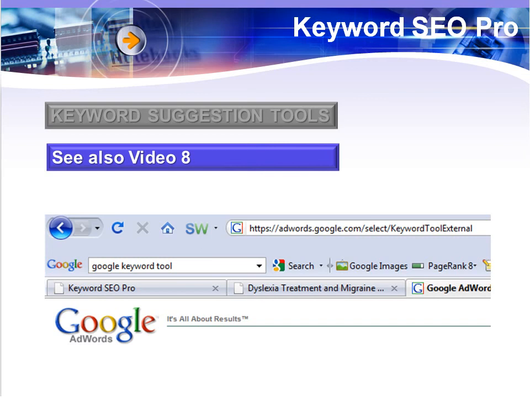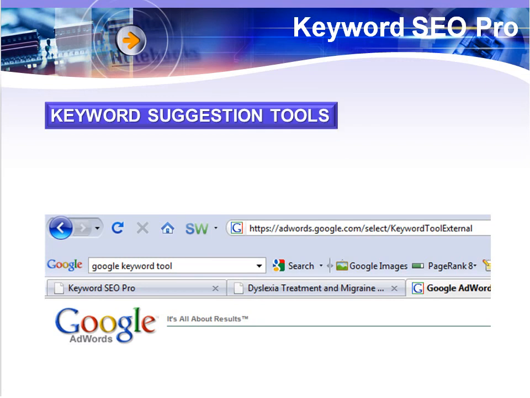You can hear more about the various keyword suggestion tools on video 8 of my series. You can get into the Google keyword tool either by typing in the URL into the address bar or by searching for Google keyword tool.